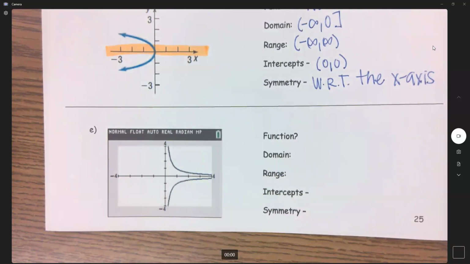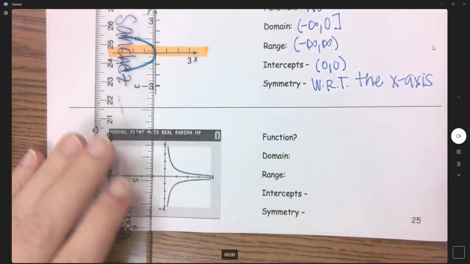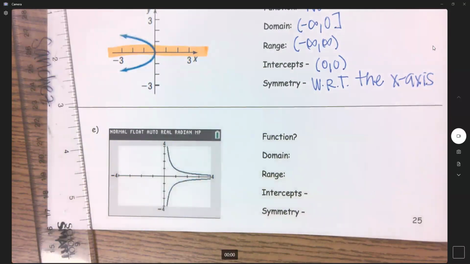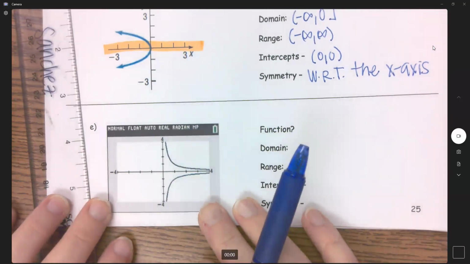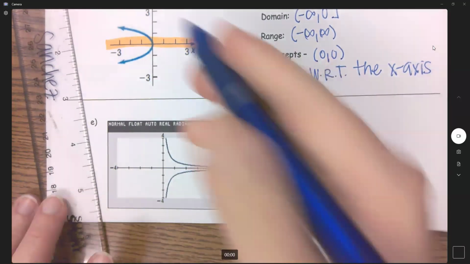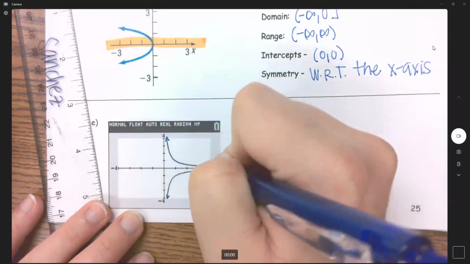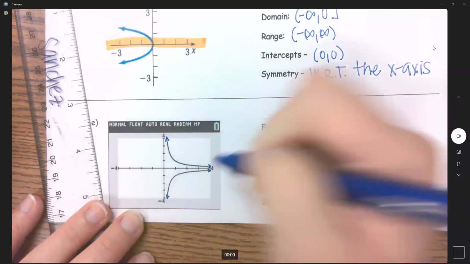Now let's do E together. And I don't love E because we haven't really gone over types of graphs like these. You can see that this looks like it's from a graphing calculator, and you're going to have one like it in MyMathLab that looks very similar. It looks like a screenshot from a graphing calculator. We kind of need to know that these all have arrows on the ends of these.